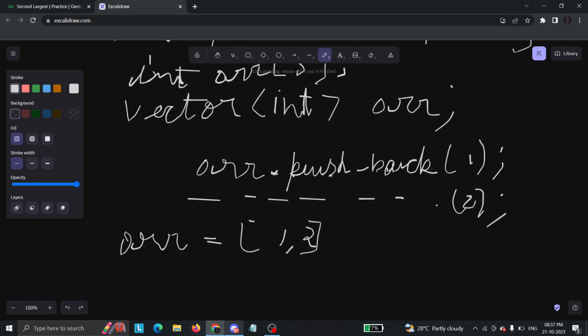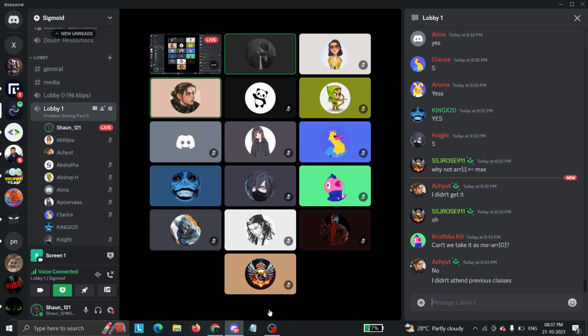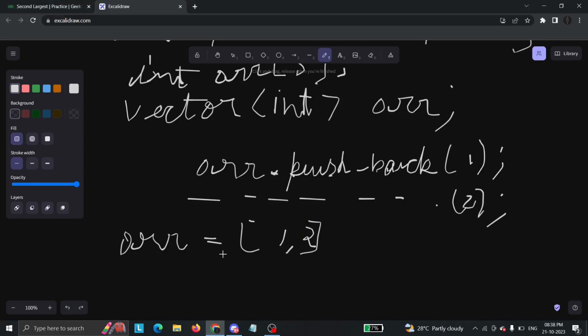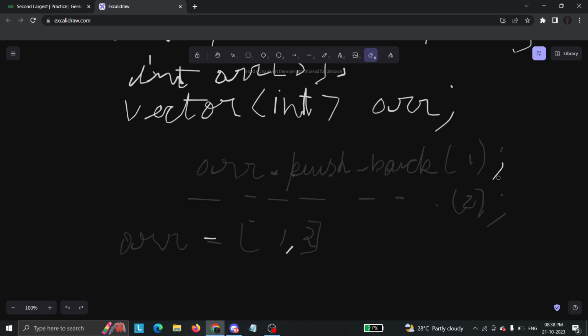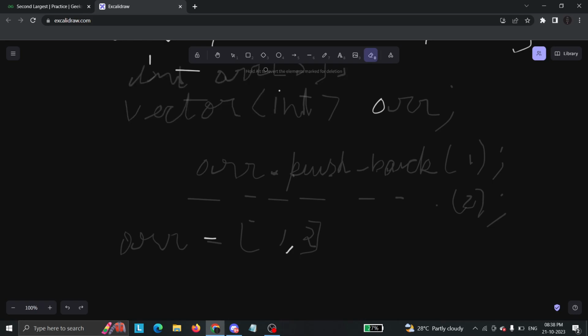Is that clear, Achyut? Did you understand? A vector is basically like an array with variable size. We don't have to mention the size. Yeah, you need not mention the size. Your pushback function takes care of how the size should increase accordingly. Okay, understood, right?